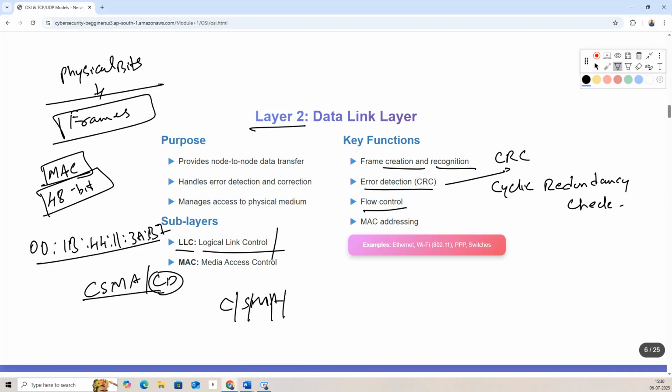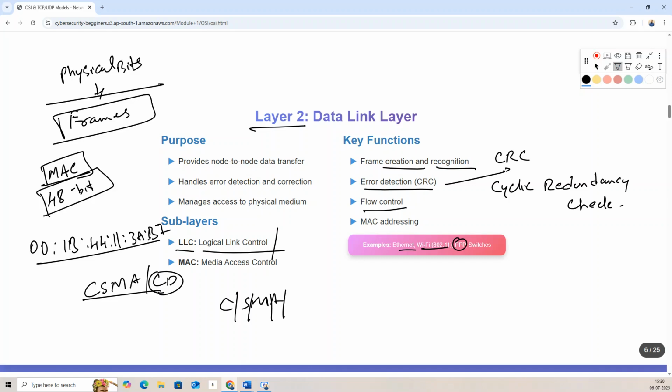Examples of data link layer technologies include Ethernet, which is what most wired networks use today, Wi-Fi, which is 802.11 for wireless networks, and PPP, point to point protocol, often used for connections to internet service providers.